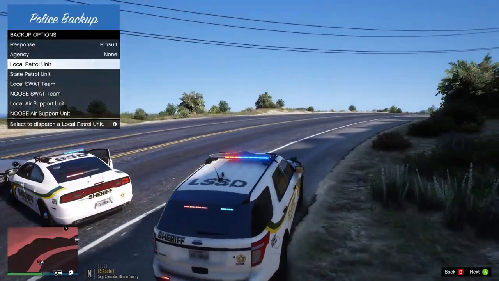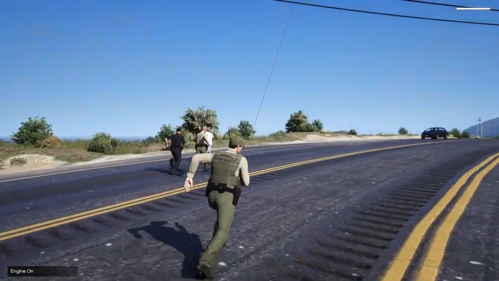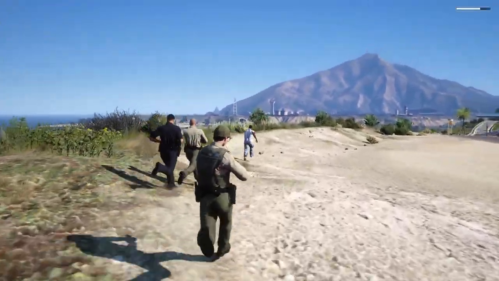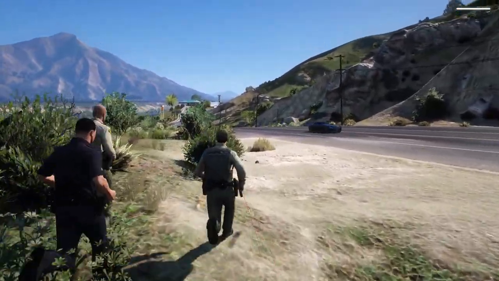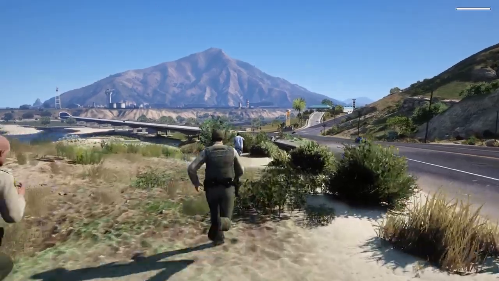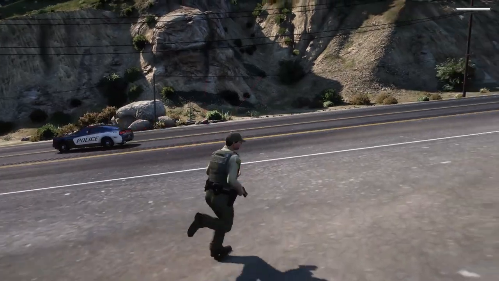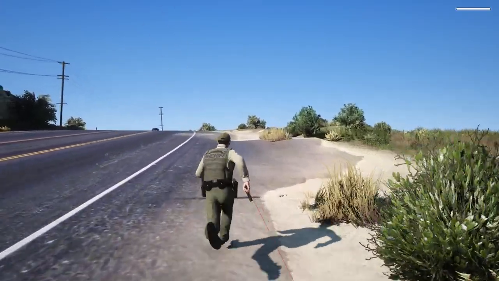Blaine County, assistance required on Great Ocean Highway. Respond code 3. On the ground. Dispatch, we have a visual. The suspect is walking. Y'all go ahead, the Chumash unit. Y'all keep on him.